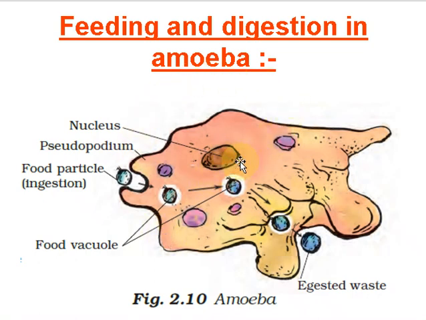Here you can see certain structures, like this is the nucleus, because inside the cell the nucleus is always present, and certain vesicles known as vacuoles, food vacuoles actually, because these vacuoles contain digestive enzymes which help in the digestion. And the shape of amoeba is irregular, it can be of any shape. So digestion takes place in amoeba by the following processes.